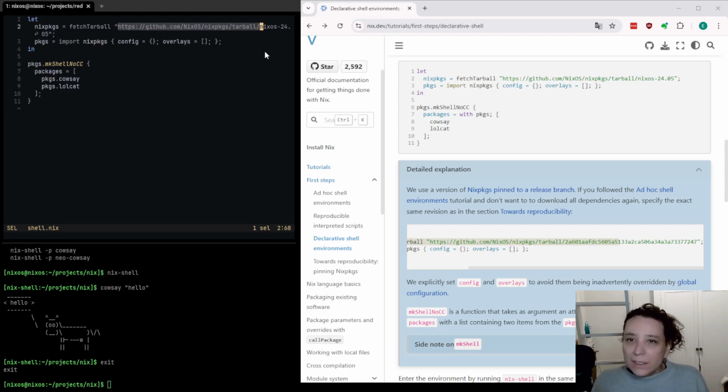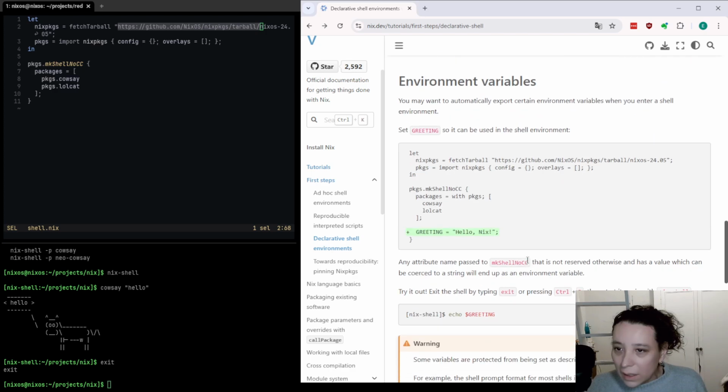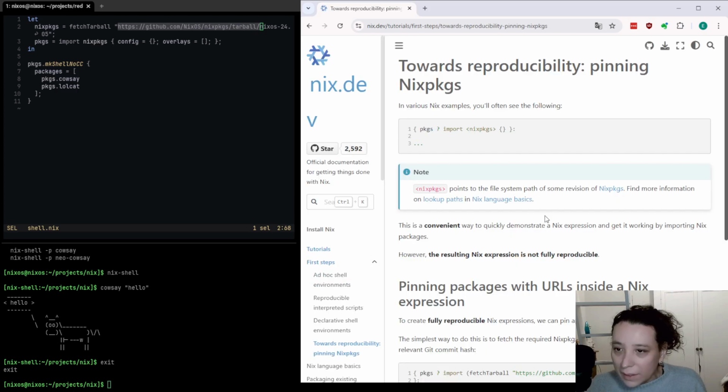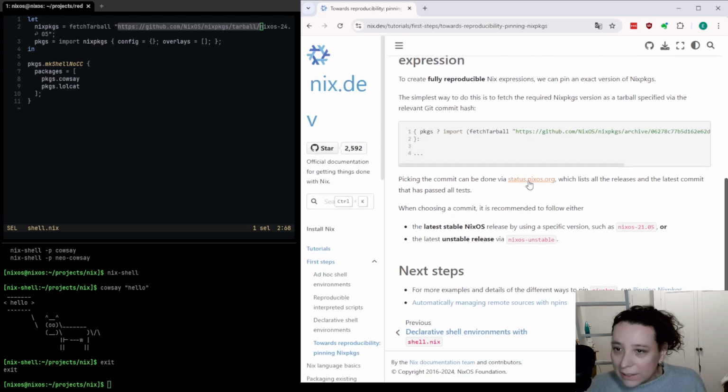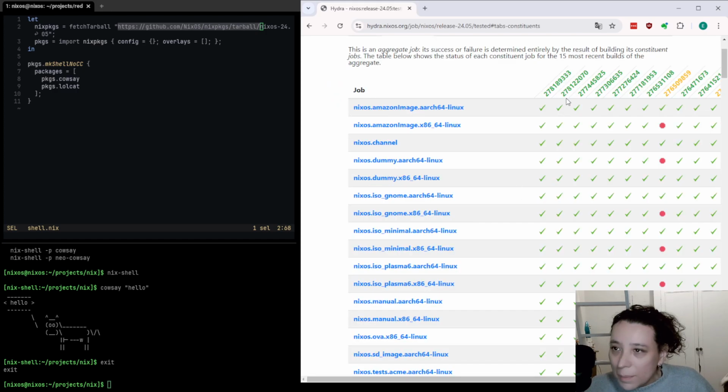But that is going, as you can see, where is it? Sorry, it was here, and then we click on status. This 2405 is going to have many different commits.